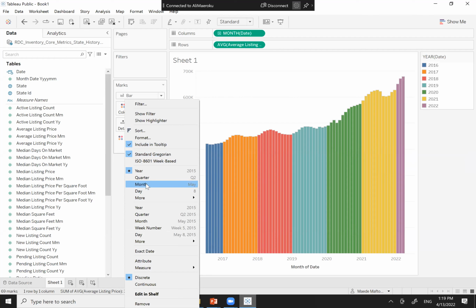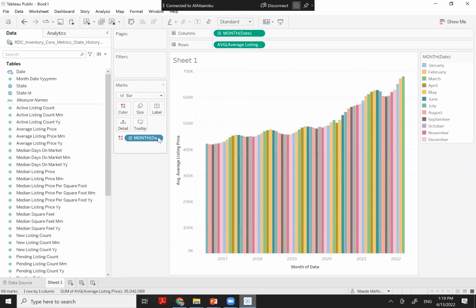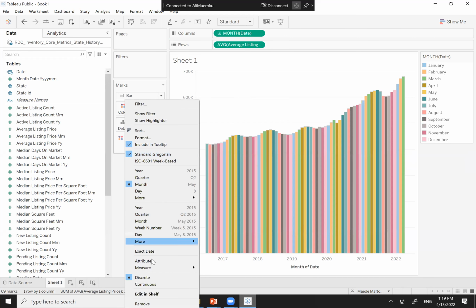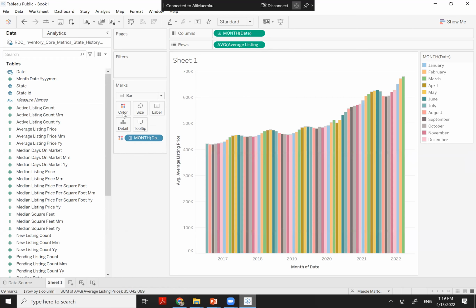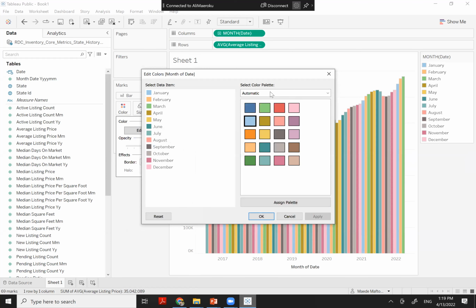I want to make it more clear, so I'm going to distinguish the months by color, and with that, you can also see the seasonal effect.